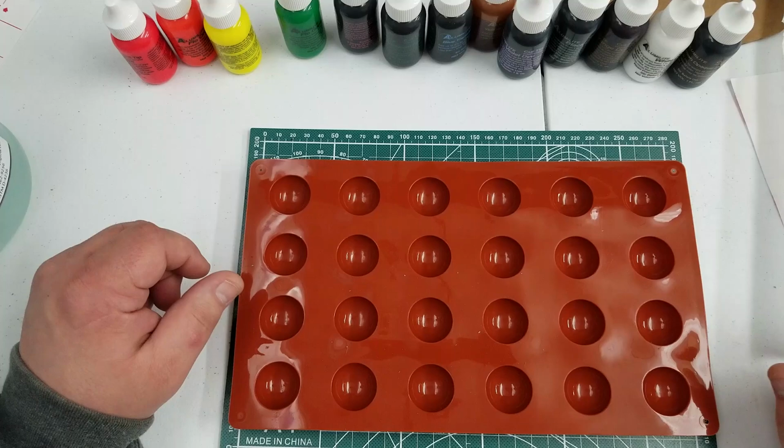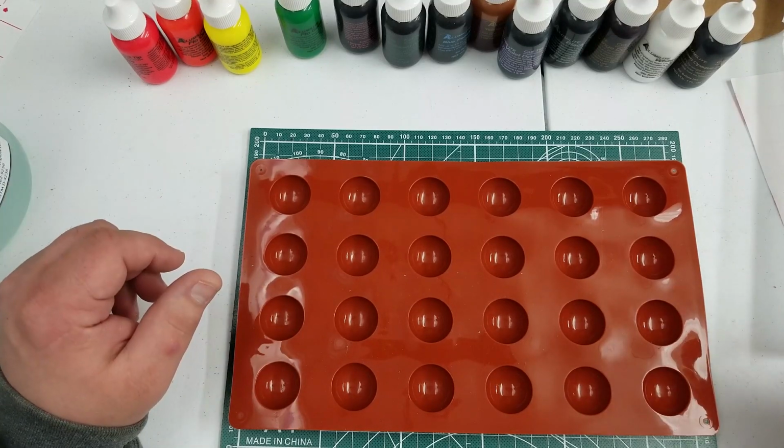So I'm going to go ahead and get started. I'll mix up the resin and we'll see what the result is.